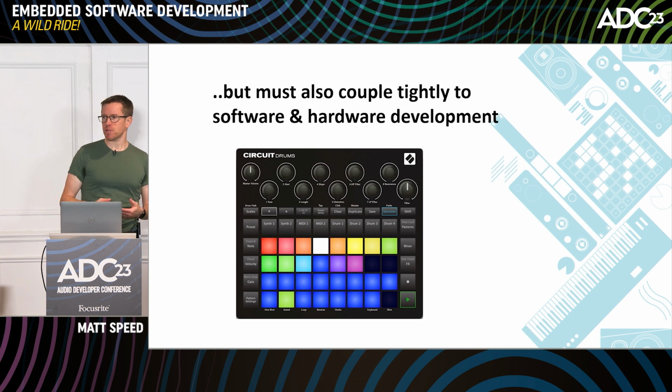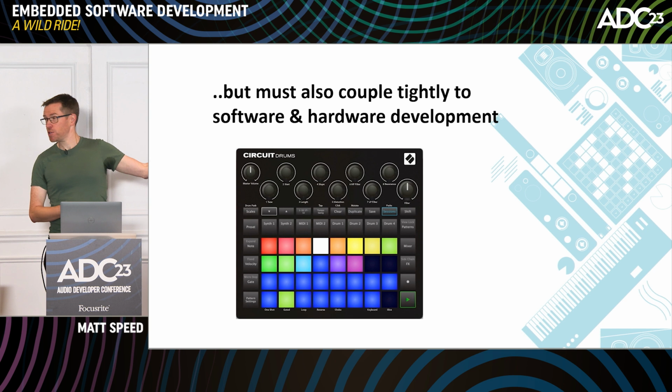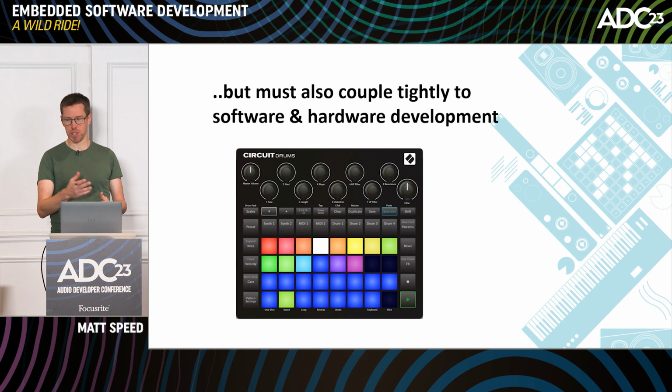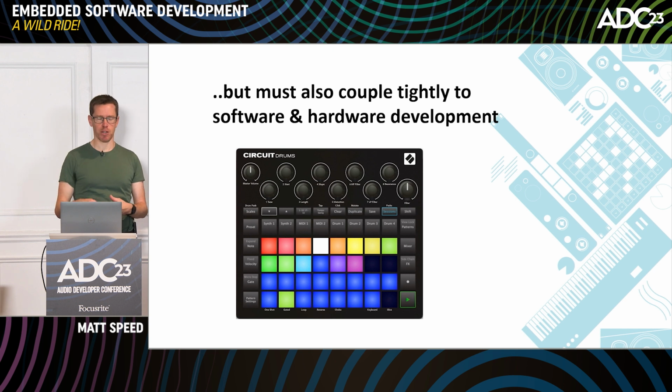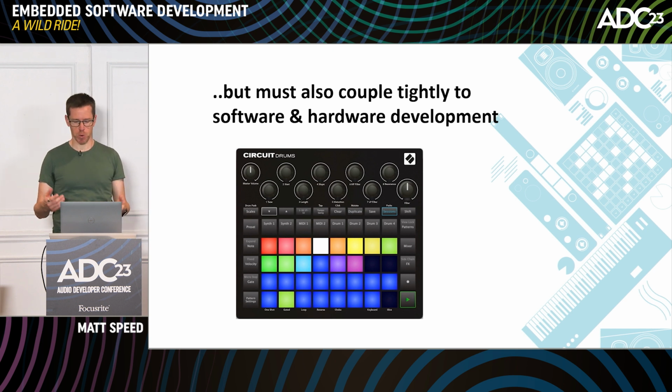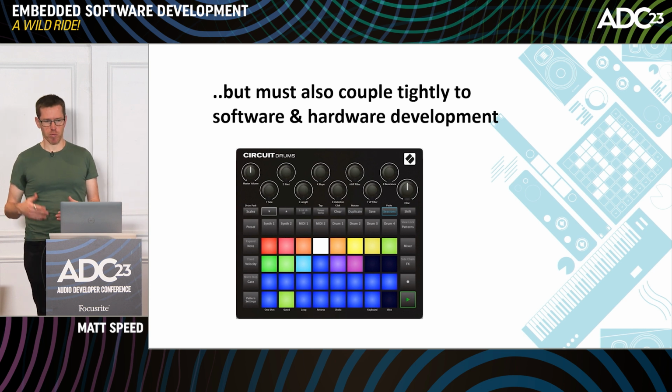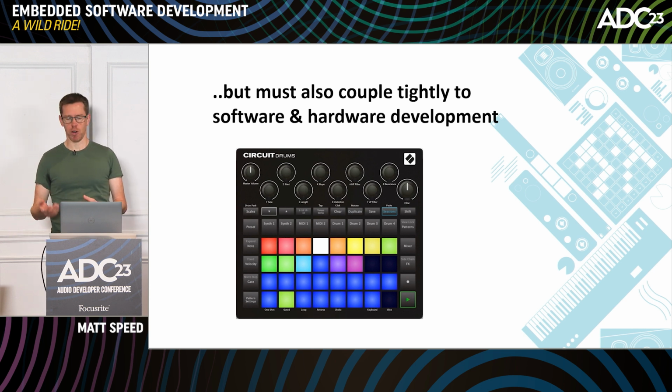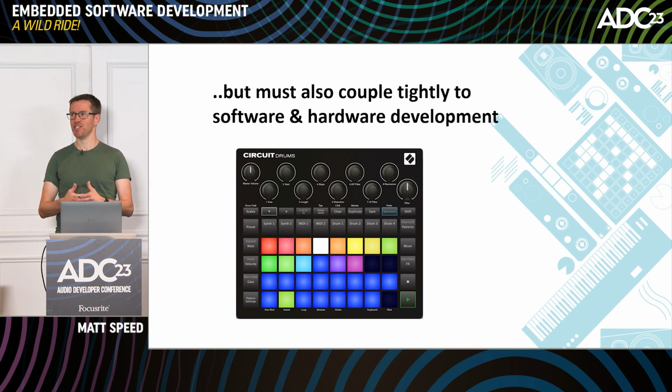To decouple the teams, we'll often use surface simulators, and that's what this is on the screen. This is Circuit Drums, which isn't a thing, it became Circuit Rhythm. These surface simulators are typically written in Qt or JUCE, and they provide a software-based implementation of the firmware abstraction layer. So this can run on desktop, and when the software runs, it calls through the abstraction layer and is executing code in the surface simulation instead of the real hardware. The great thing is it means software can progress at its own rate without having to worry about how well the hardware's working or if a few of the LEDs don't work. It can lead to some challenges, though.